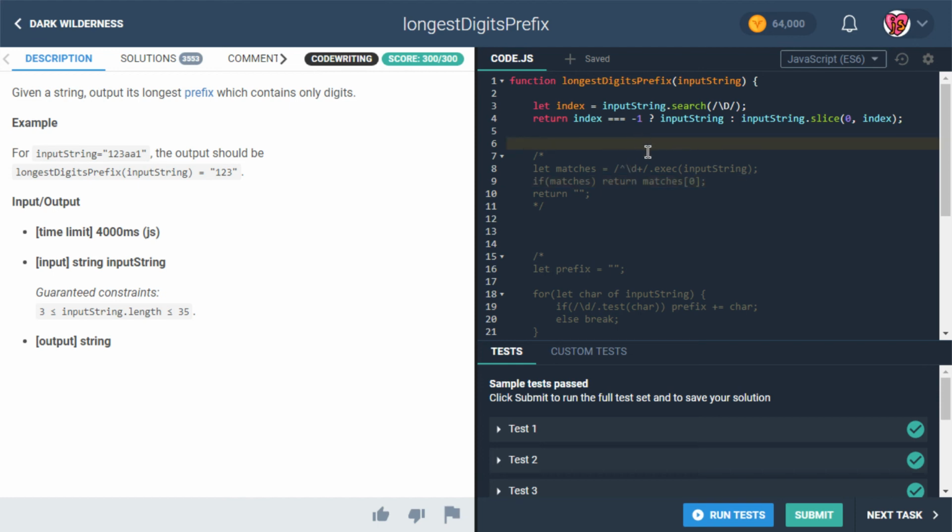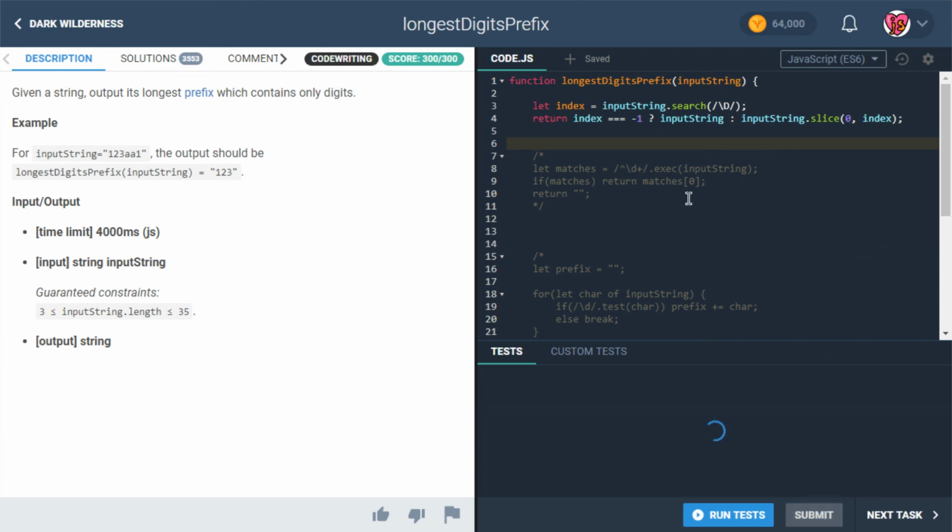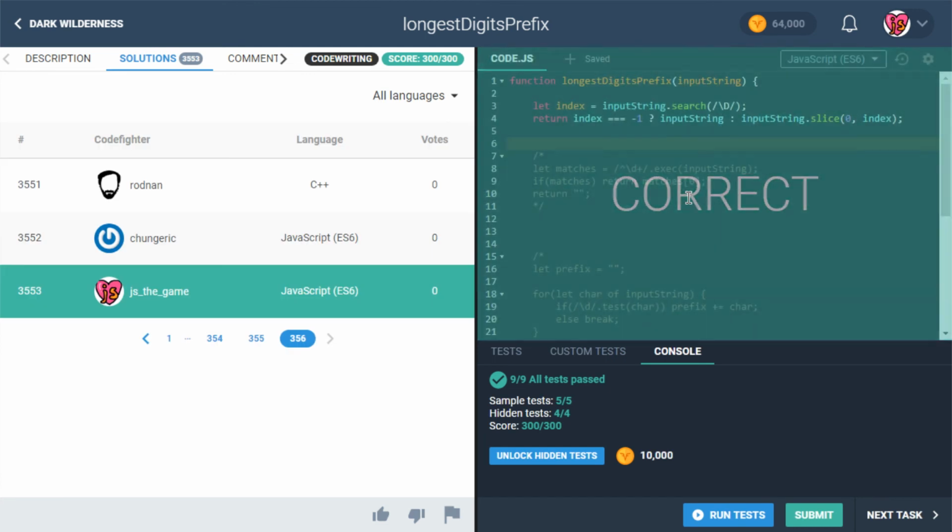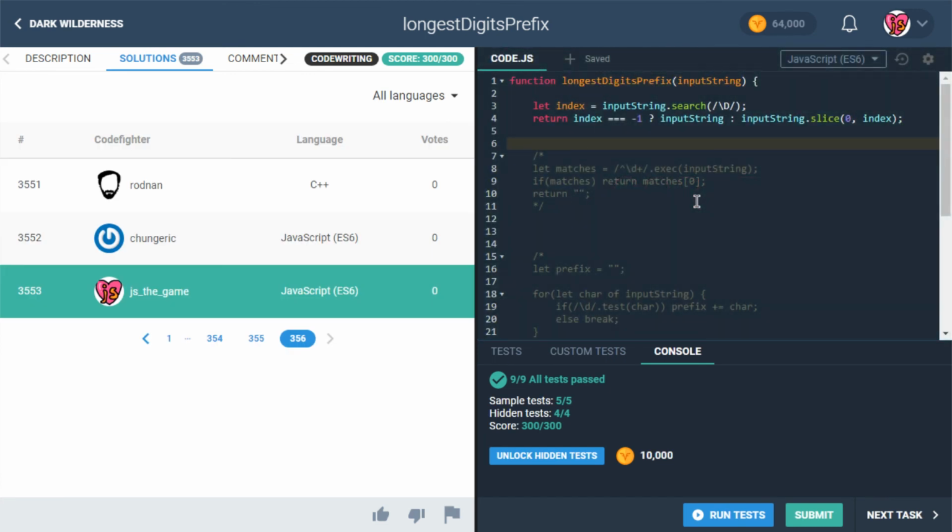So it's up to you. I guess whichever one you prefer. I think exec has better support than search though, which is why I say this one's probably better. But anyway, personal preference. So is it passing the hidden test? I can't remember if we checked that or not. We'll run it and yeah, okay, there we go. So, all right, that's going to be it for that one, I think.